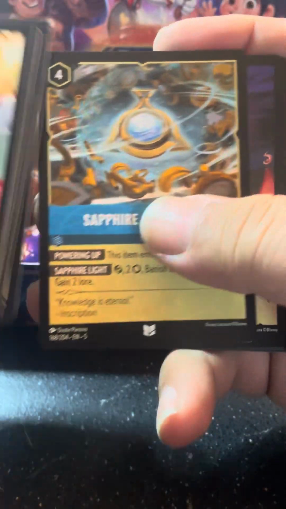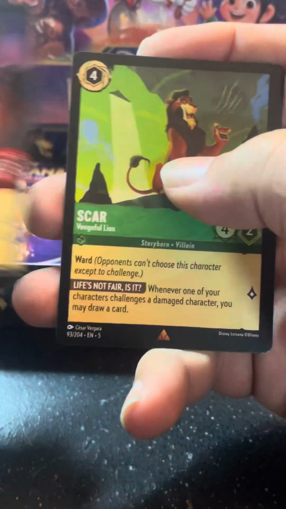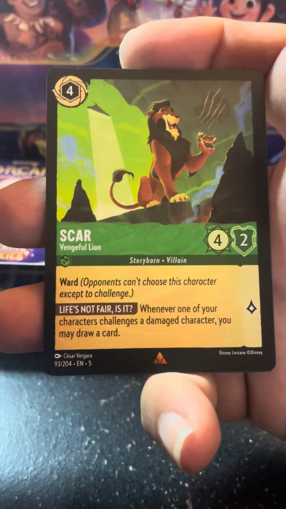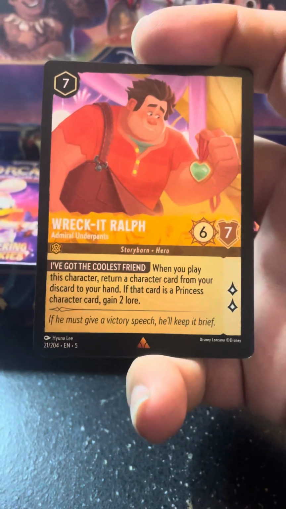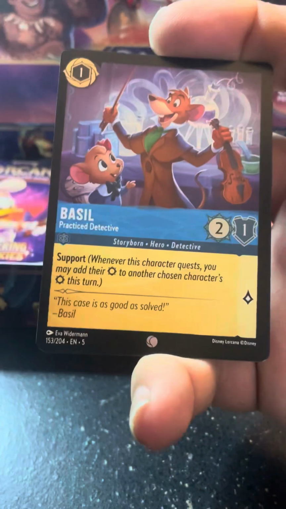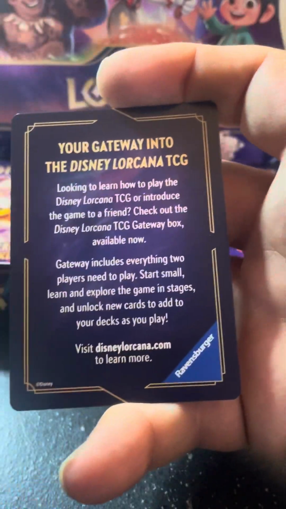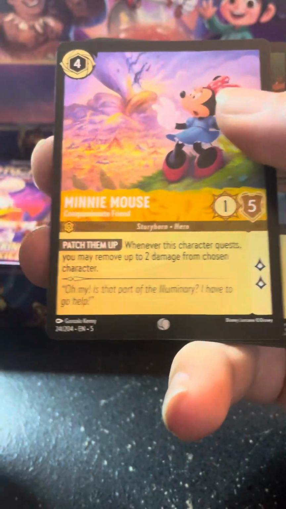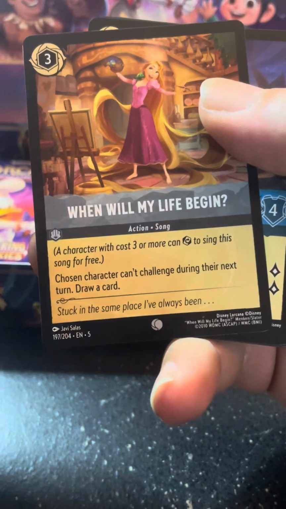Come on. Archimedes, Scar. All right, whoo. So a Scar uncommon, a Scar rare. Can we get the Scar enchanted? Wreck-It Ralph. See, he needs to be an enchanted. And another foil Basil. Potion of Might, Hypnotic Gale, Medal of Heroes, Minnie Mouse, When Will My Life Begin?